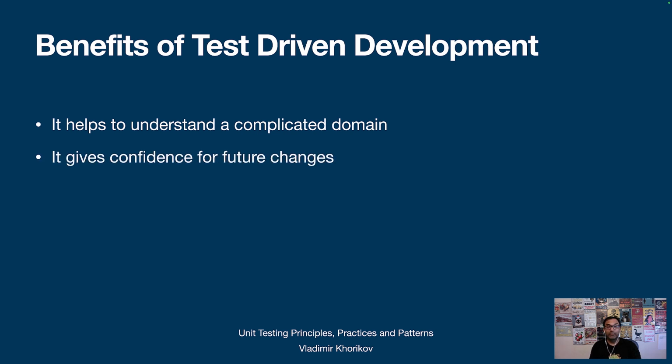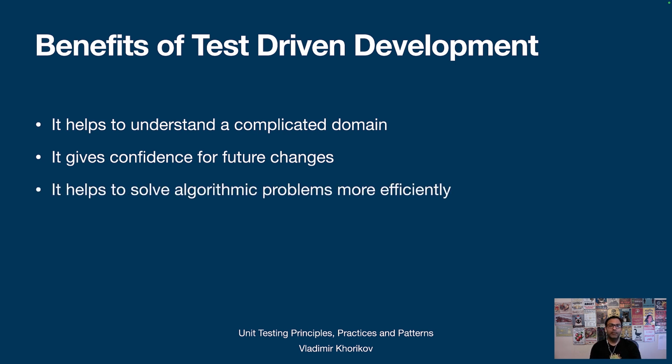It also gives you confidence for future changes. Whenever you change some part of the code, how are you confident that it's not going to break some other parts of the code? You need that confidence when you are writing your code. You change something, you have to make sure it doesn't break anything elsewhere in the application. And that is what tests provide you. It provides you a safety net. So if you fall, there is a safety net of tests that is going to catch you.